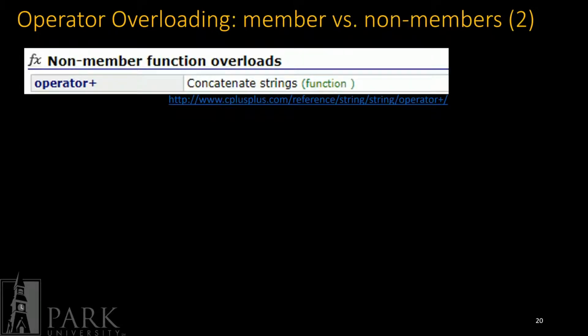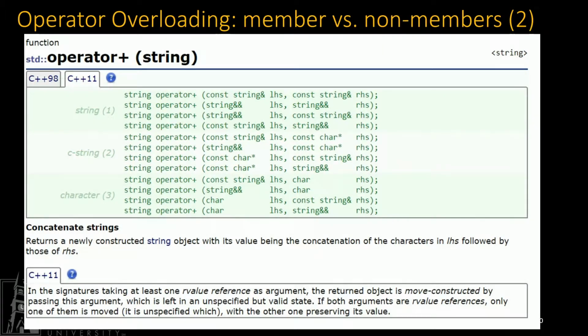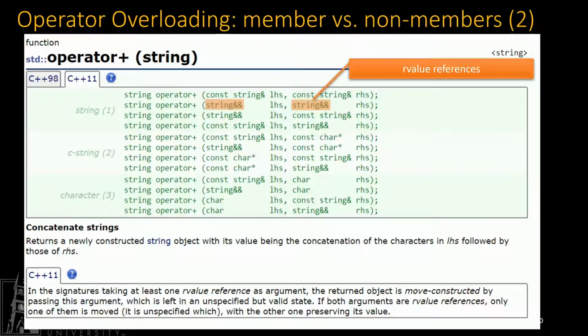In fact, if we just look at the plus operator, we can see that it's overloaded in many ways to allow for a wide variety of circumstances. And don't worry about this double ampersand notation. They are an R value reference, and it's not covered in this course, but you can feel free to look them up on your own. I just wanted to point out that there's something a little bit different there that you haven't seen before. But the whole point of this was just to show you that this plus operator is overloaded many different times to handle the different inputs that are required.